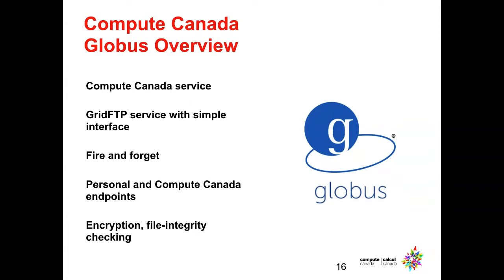We already talked a little bit about these personal endpoints and Compute Canada endpoints. The Compute Canada endpoints are these large repositories where there's terabytes, up to petabytes in some cases, of storage that are available. And the personal endpoints are the ones that you're going to build. You're going to build one in just a moment here on your desktop. But you can have multiple of those desktops. And if you want direct access between desktops, you need to turn on Globus Plus. And again, that's just an email to globus@computecanada.ca.